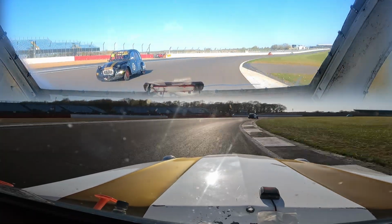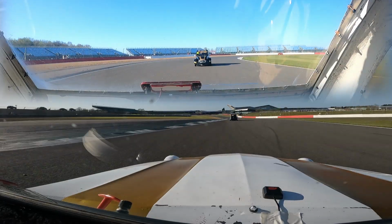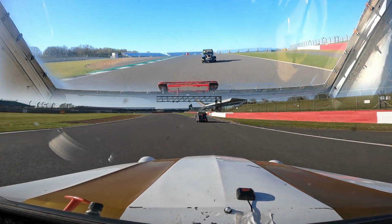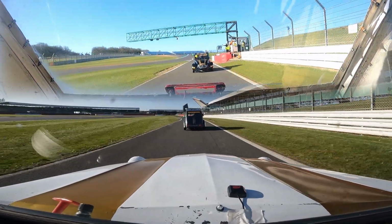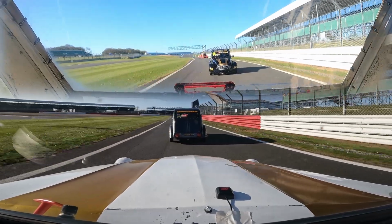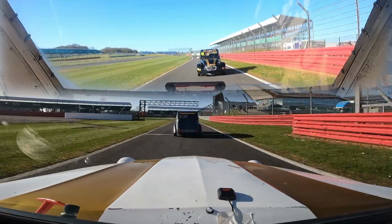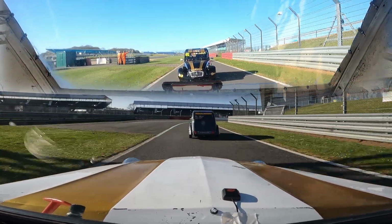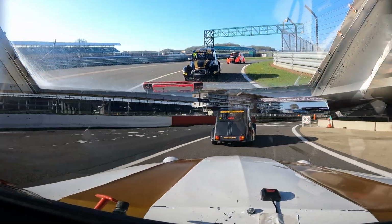So I think just a fantastic team effort from the two of us, certainly to get the car 20 out on the grid for Silverstone and to be competitive with both cars, and really a thrilling race. And again, congratulations to Ethan Sparrow, who did a fantastic job and got himself up into P2. But the winner for race 2 was indeed Andrew Bull, as he just did a fantastic job of putting himself in the right position at the right time, and things came out very well for him. A little bit of elbows out, which I wasn't too happy about, but you know, that's racing.